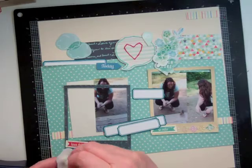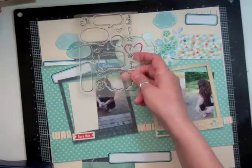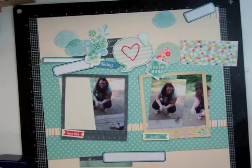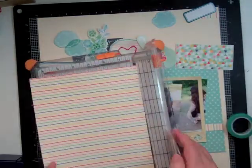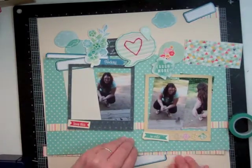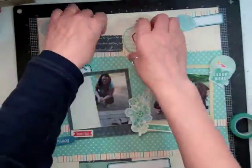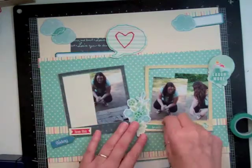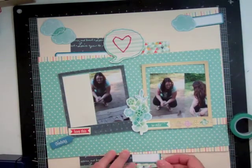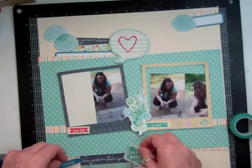I took out some clouds from the Amy Tangerine sticker book. A few people had asked me to make die cuts with the Cuttlebug, so this stamp set is just perfect because it comes with the dies. I'm going to stamp three speech bubbles — in tide pool blue, and then stamp the sayings in pale tomato. I also took out one of those stickers with all those triangles — it was about three inches wide. I'm going to cut it in three different ways so I can put a piece in each cluster to bring those colors with each cluster, since the photos were so colorful.